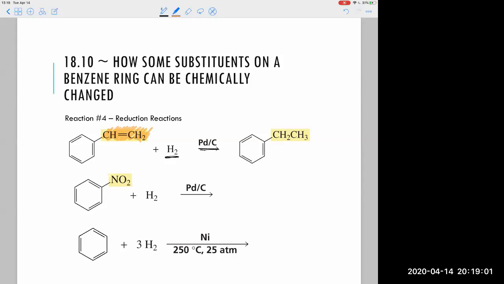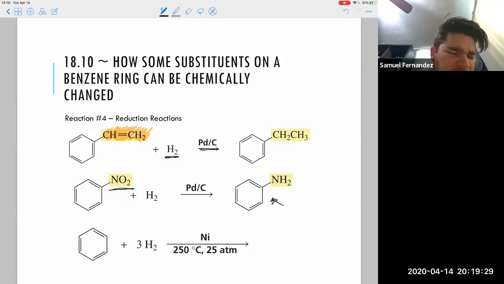Okay. Likewise, these nitro groups, we actually saw this in lab when we were working with luminol, but we didn't really talk about it too much. These nitro groups can also be reduced to amine groups. All right, does anybody remember what we call this guy? This is one of these ones that we just have to know. So let's start practicing this.